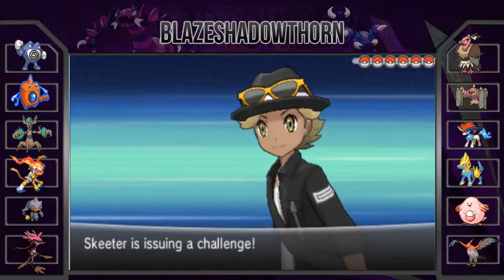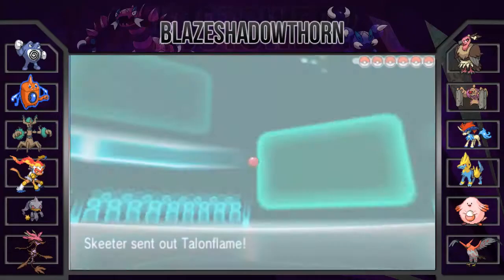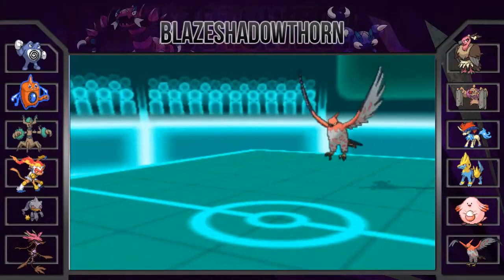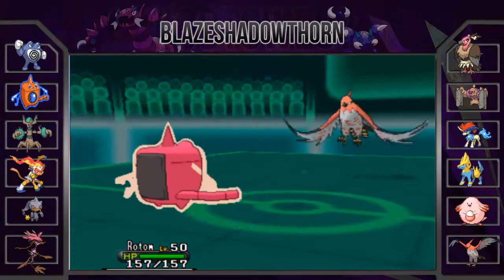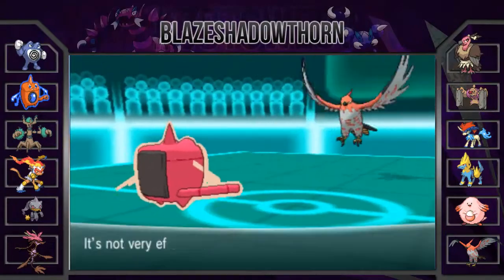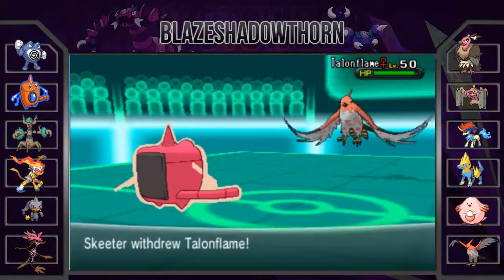So, we're going to be getting right on into this Wi-Fi battle. SirVictini is going to be issuing a challenge. He's going to be leading off with his Talonflame. I'm going to be leading off my Poliwrath. Terrible switch up. Got to go directly into my defensive Rotom Wash. He just opts to go straight away for the Brave Bird. That's fine. Not really that much of a deal.